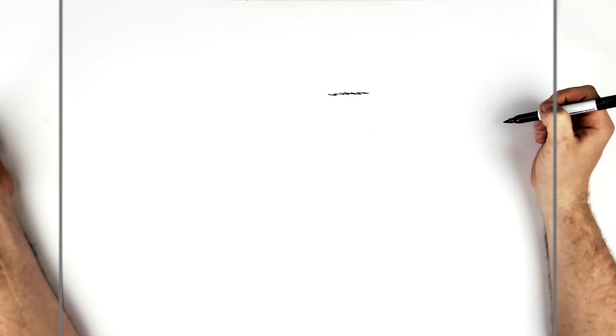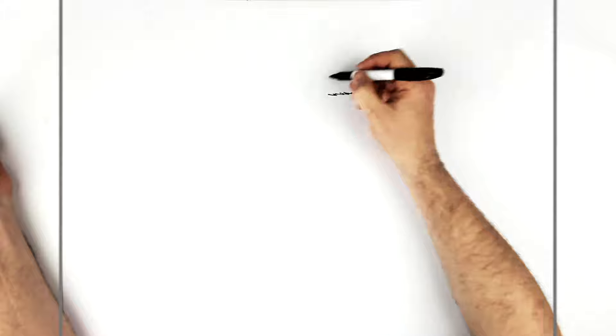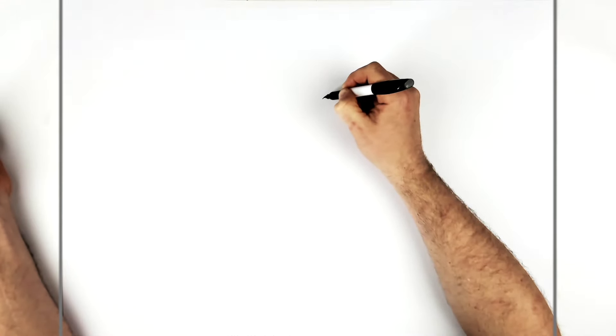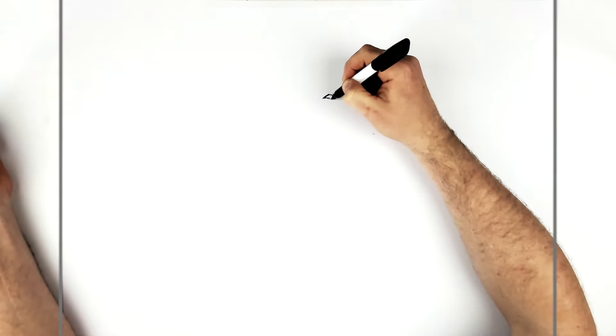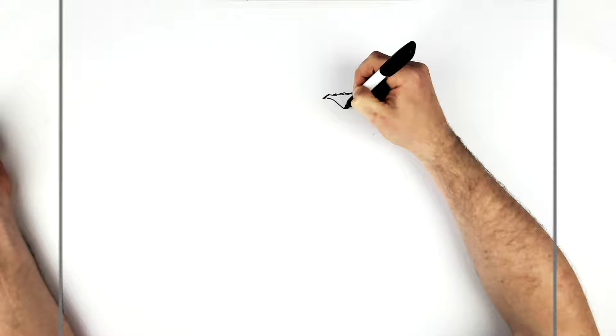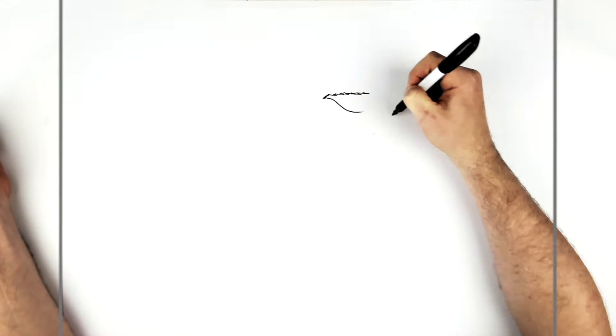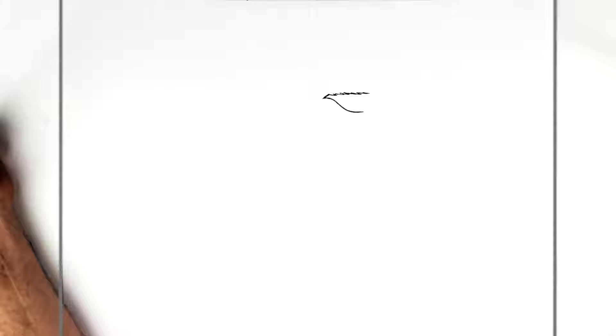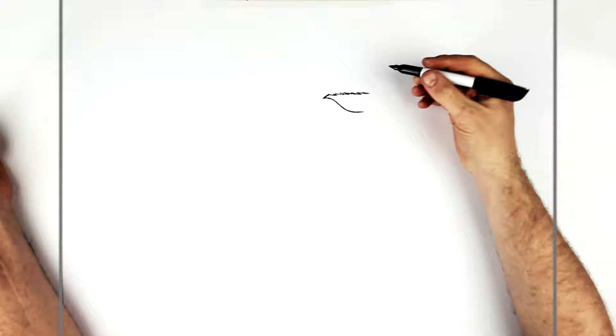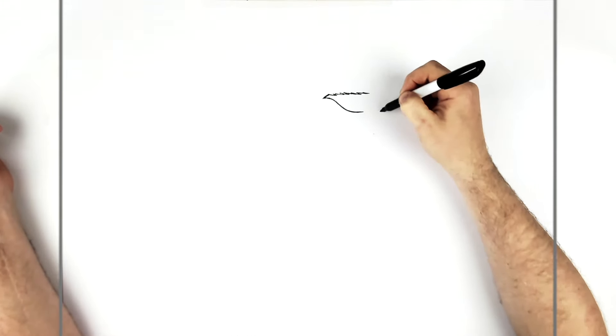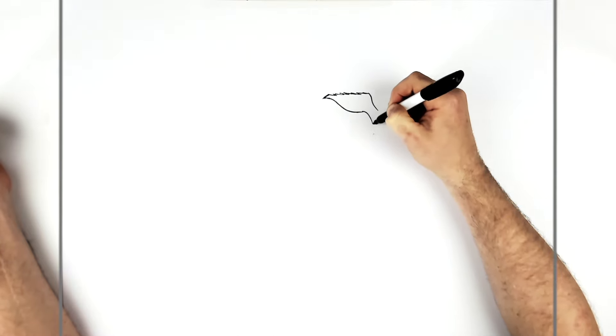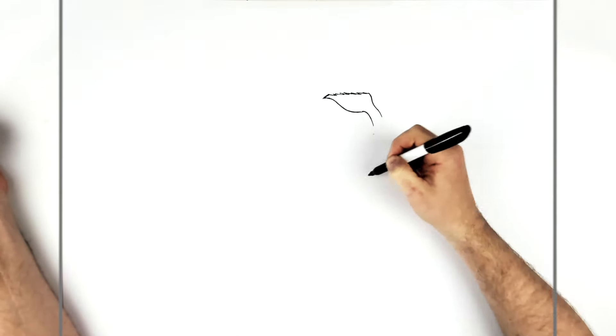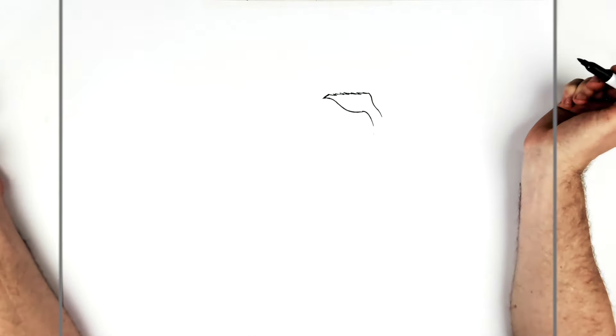The back of this curves down just here, and then the black part of the eye will go down around to there. The cheetah has a black line that runs down the face, so this starts to go this way and travel down here, but we won't know where to stop until we do the mouth.